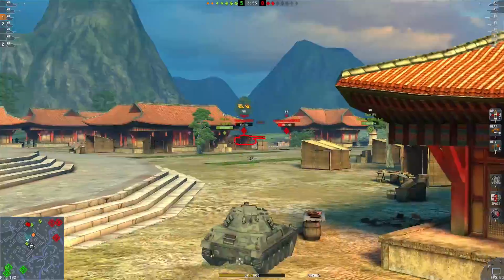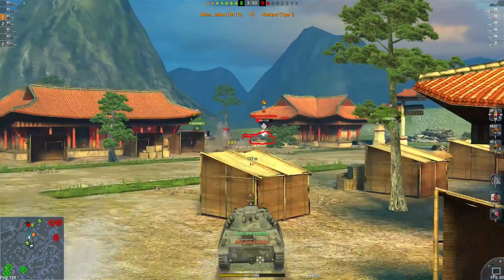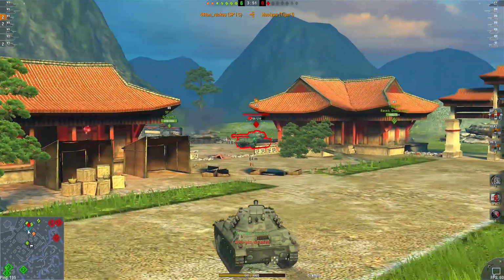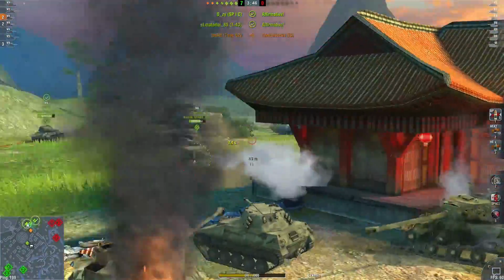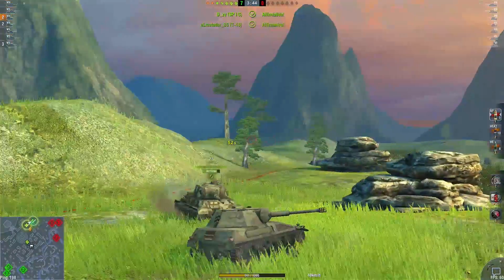Auto aim the Tiger. Pow. IS. 1 in the back of him. And the team will finish the job. Josh gets the kill again. And a nice little flourish here to finish. Whoosh.